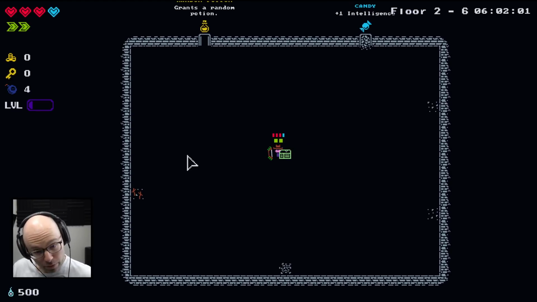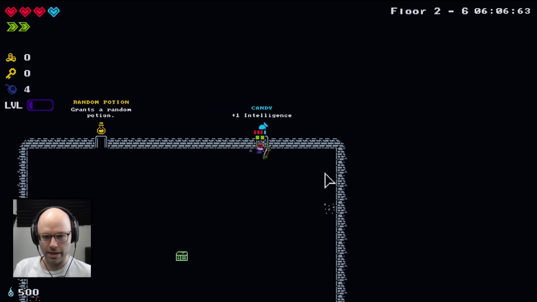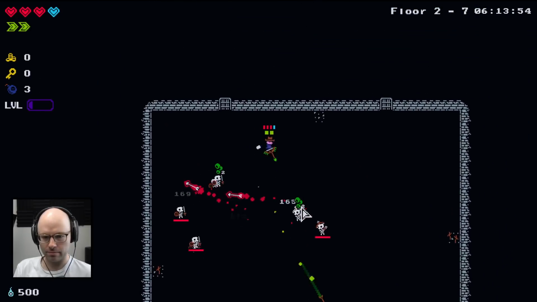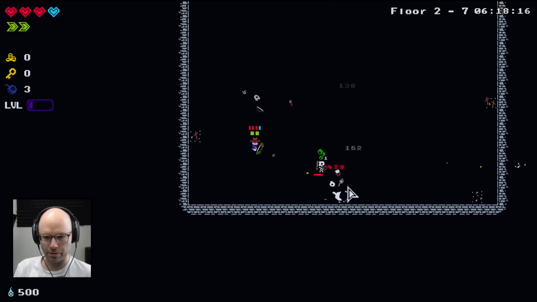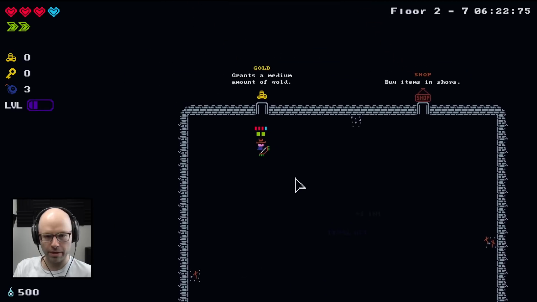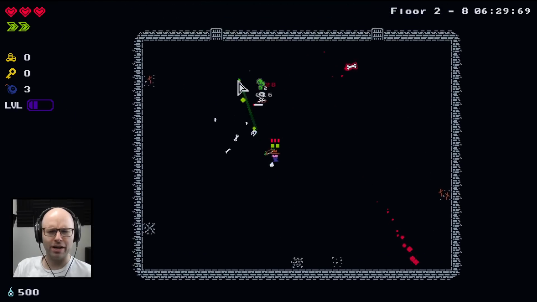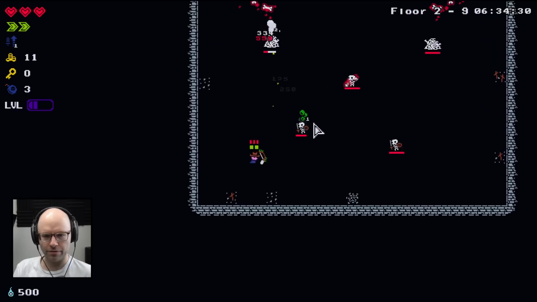Cowboy hat. 15% increased range damage, plus it looks frickin' sick, dude. Let me get plus one intelligence. Just because I can. Always invest in yourself. That's my tip. Your network is your net worth. Buy items in the shop. That doesn't seem that prudent right now. Oh, come on. That didn't hit me. I'm going to intelligence again. I would love to level up.